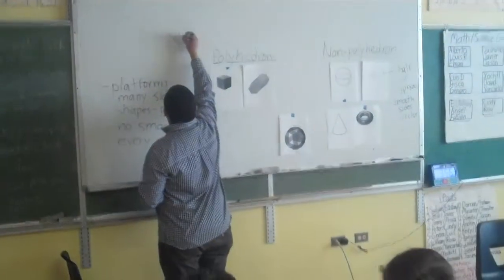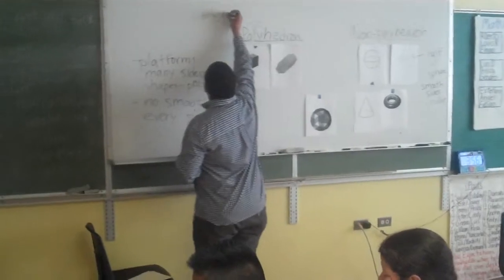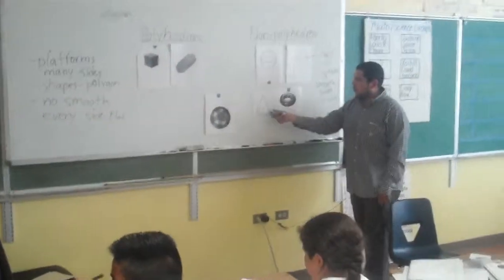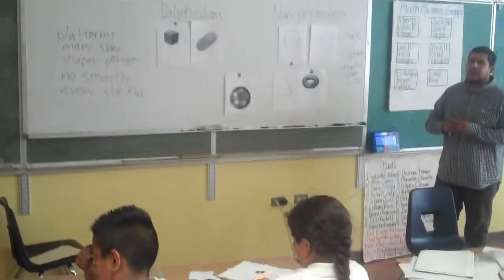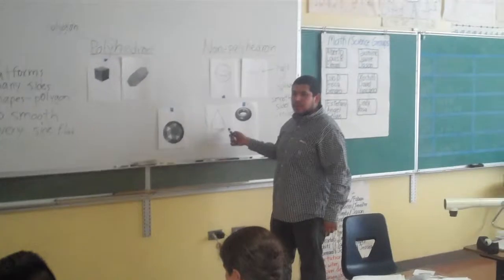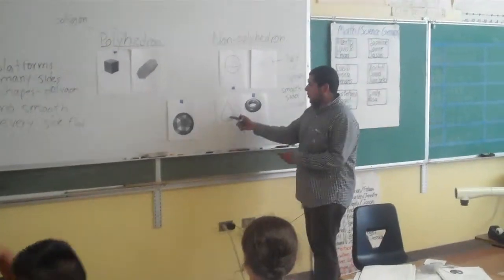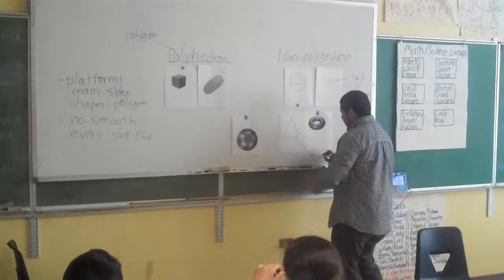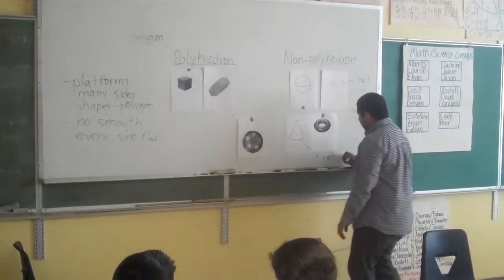Okay, so I'm going to write down what you just said. You said starts with poly, so it reminds you of polygon? Yeah? Polygon, okay. And so you made that connection between polygon and polyhedron? Why did you place this over here then? Because that doesn't look like a polygon. Which part? The bottom. So the bottom we have a circle. We know a circle is not a polygon. Not polygon.